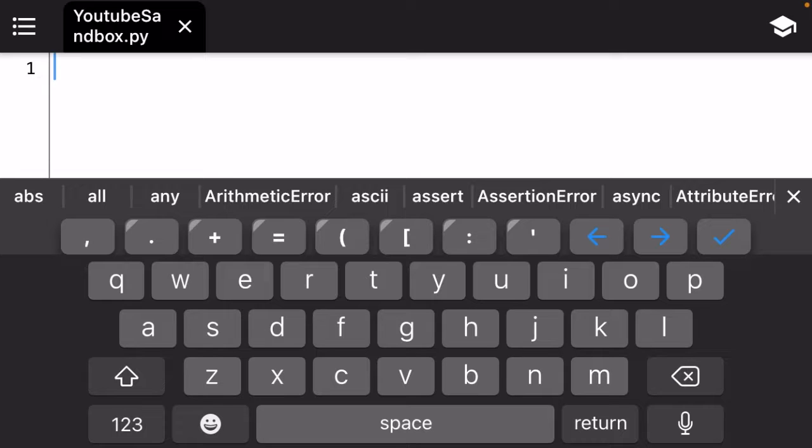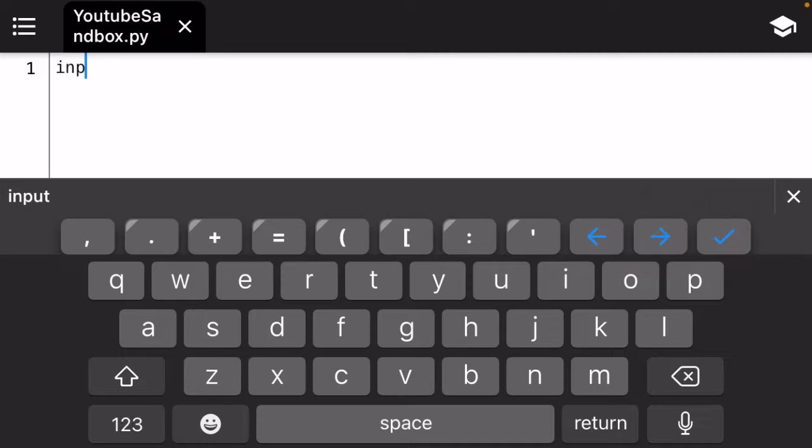So next I want to look at some input. And to get input in Python, you use input. And I'd love to say it's just that easy, but there's a little bit more to it. You can't simply say input and expect it to do anything. We kind of need to store that information somewhere. Think of it in terms of you're talking to someone on the phone and you need their address. And you say, okay, what is your address? And then you don't write it down. And maybe you as a human can remember that. But even in that sense, that person's address is being stored in your brain. If you write it down, it's being stored on a piece of paper. We need to store it somewhere, and we need to store it in a variable.